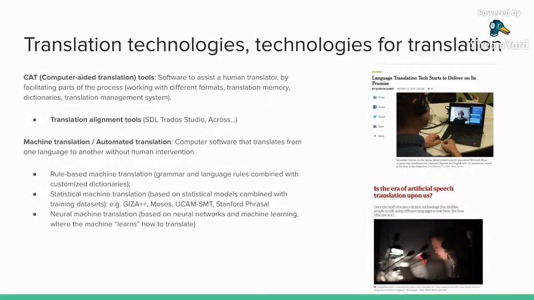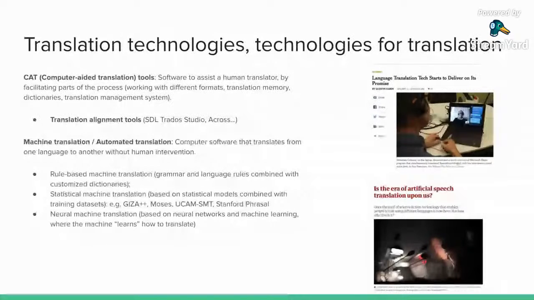So there is a general principle that all of these methods have in common, which is they need to have some degree of training data available, whether that is grammar and language rules or training data sets of aligned pairs for statistical machine translation, and so on. The general idea is that the more training data you have, the better the machine is going to perform, and the more refined the underlying algorithm is going to be. And so it goes without saying that if your corpus is not that big, or if there is little availability of translation data and dictionaries, the operation becomes much more complex and much more prone to error. And so we'll get back to this in a minute.